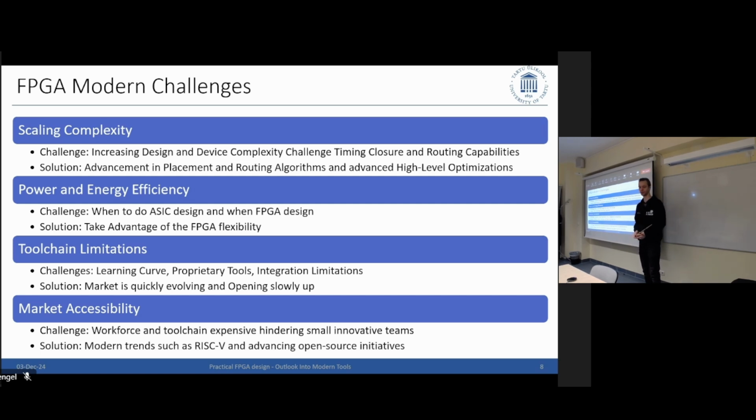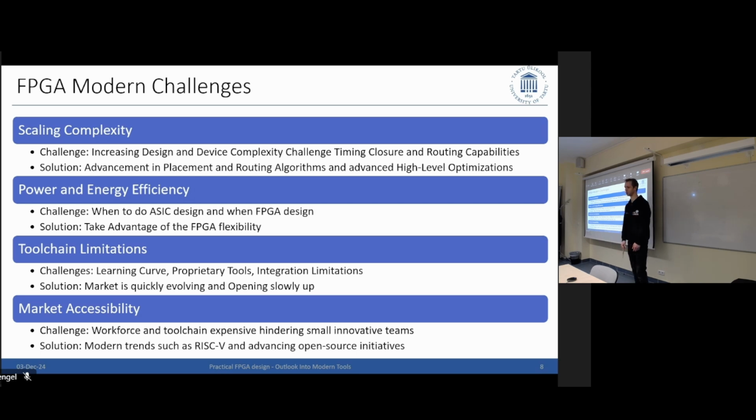And we're going to come to that in the open source topic, which is, of course, a different discussion. And still to this day, it's the market accessibility. As said, the toolchain limitations go into the market accessibility. If you cannot afford your tools alone, how are you, when you have 100,000, 200,000 euros as a company to fund, and that's already a lot of money, right? The license for one of those may cost 40,000 euros. So I have my labor costs plus a tool, which is really, really expensive. So it's just something which may be difficult for small companies or small teams.